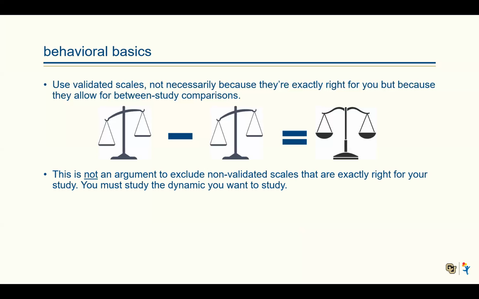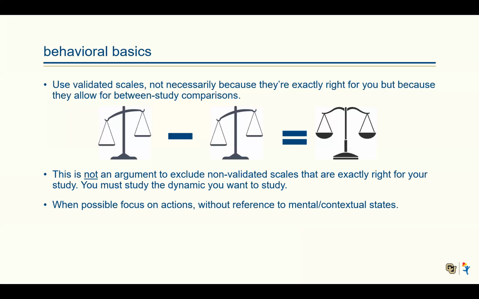This is not an argument against using non-validated scales, or scales that you build in particular for your study, ways of measuring certain behaviors that you find really interesting and useful because you have a particular dynamic. You are doing an intervention because you think it's going to work there, and you probably have ideas about how it's happening. So what I'm arguing for, and I think most people would agree, is that you should be using a mix of validated scales of behaviors that other people have used. Dive into the literature, find what people are using so you can compare your study to other studies, but also build your own measurements that are useful for you and that really talk about the thing in particular you are studying.